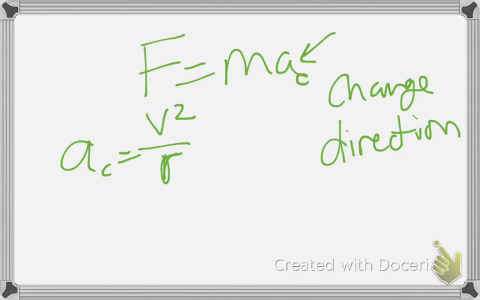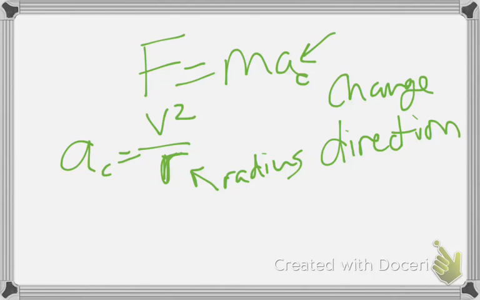Okay, we're not going to go into the reason why it's v squared divided by r. You can do a little bit of research on your own if you really want to know, but it has to do with how that vector is changing and what acceleration means when you're talking about a change in velocity. So it's v squared over r, r being the radius of the circle that you're traveling around. Okay, so in this case, r does mean radius.